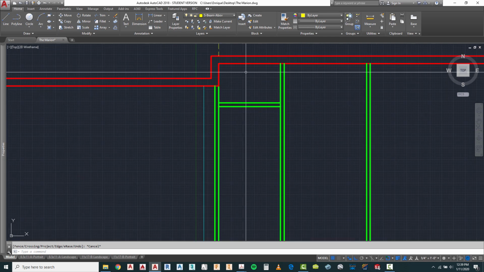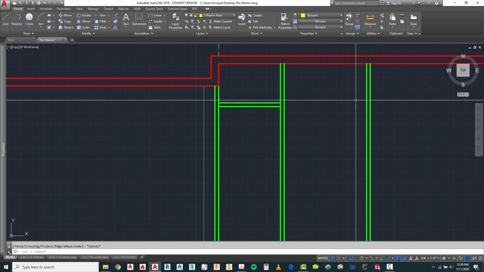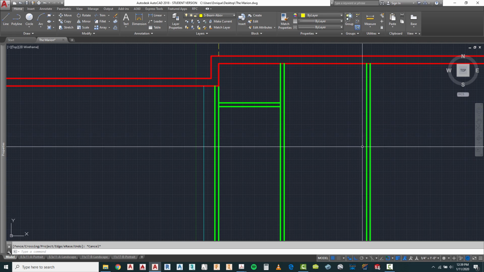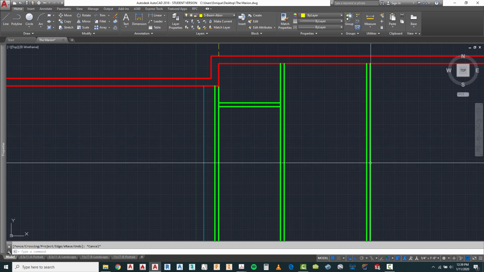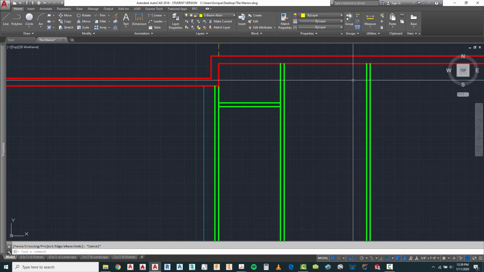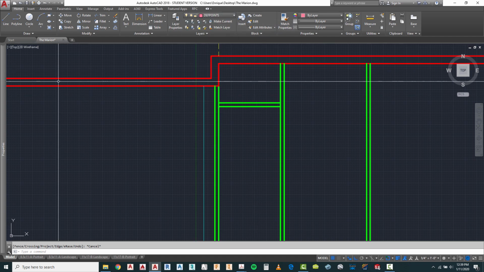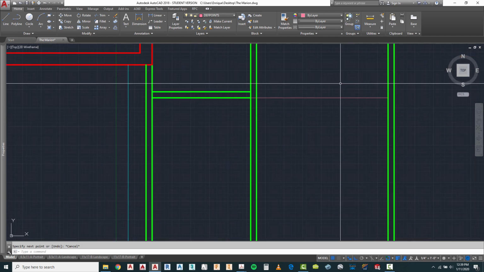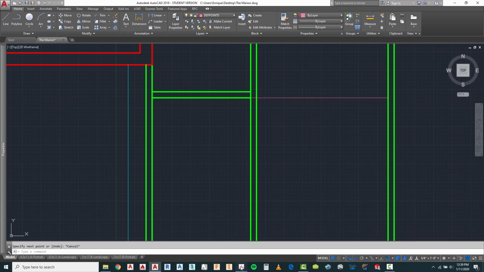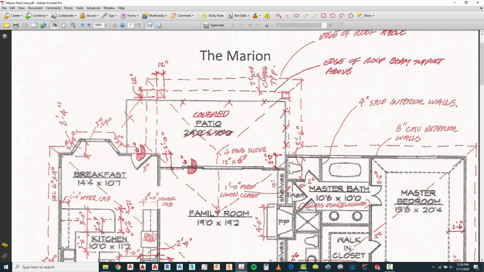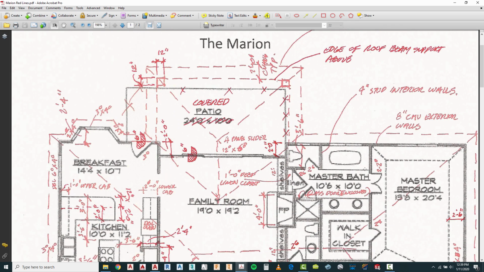Now, if you take a look at this, right here is a platform for a drop-in tub. Then we have a double door here, and then a vanity here, and then we have the wall coming across. Well, where does that wall occur? For that, we have to make a couple of determinations. So what I'm going to do is go back to a temporary layer such as depth points that won't print, and I'm going to draw where the edge of that tub platform would be. If you wanted to go in here and take a look at this, and let's zoom in on this a little bit, that would be this edge right in here.